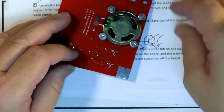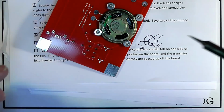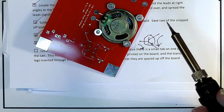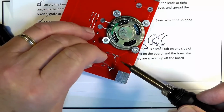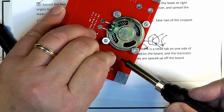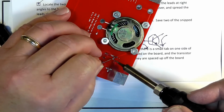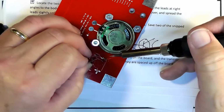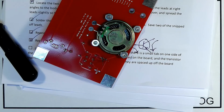Now the thing about soldering transistors is that transistors are more easily damaged by heat than other components, although all components are sensitive. So we want to spend as little time as possible soldering the component. It's going to get hot, there's nothing you can do about it. But as long as you are doing it relatively quickly, you're not going to have a problem.